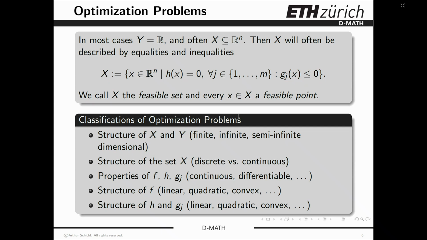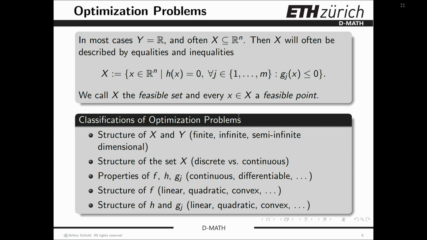This vector space can be of finite or infinite dimension. The problems we solve will usually be much more complicated when the vector space is of infinite dimension than when it is of finite dimension. The first one we call an infinite dimensional optimization problem, and we have the finite dimensional optimization problem. We also have semi-infinite optimization problems, which means that the vector space on which the optimization problem is defined is itself finite dimensional, but we have an infinite amount of constraints, for example, an infinite amount of equations which define the domain in our finite dimensional vector space on which the function is defined.